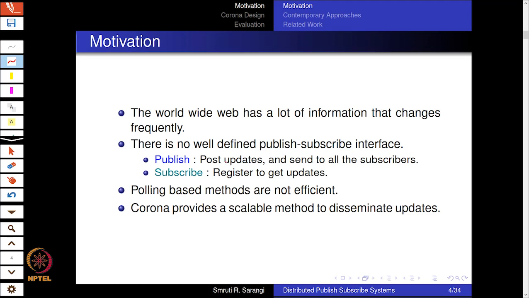And also, so let me draw this over here. So let's say there is a sports site, a website, and there are millions of subscribers. So we have discussed two methods, polling and interrupt based. So in the polling based method, the millions of subscribers go to the site and keep seeing if there is some new news or that there is some change. And clearly this increases the load on the site.